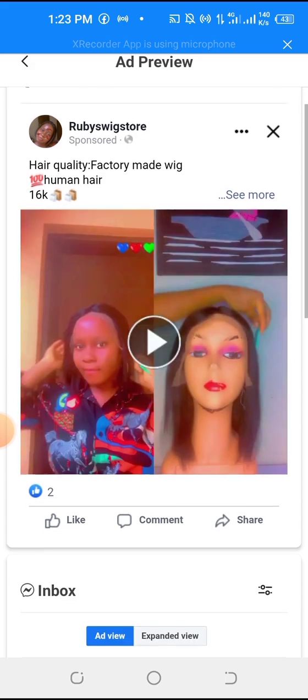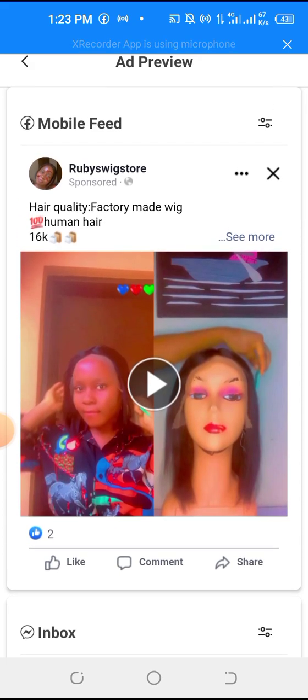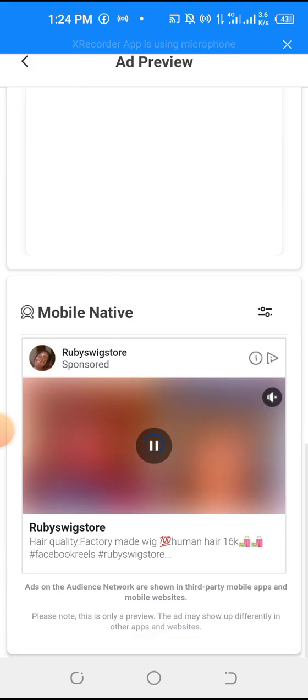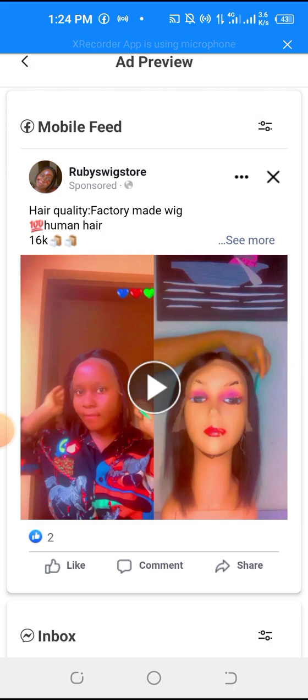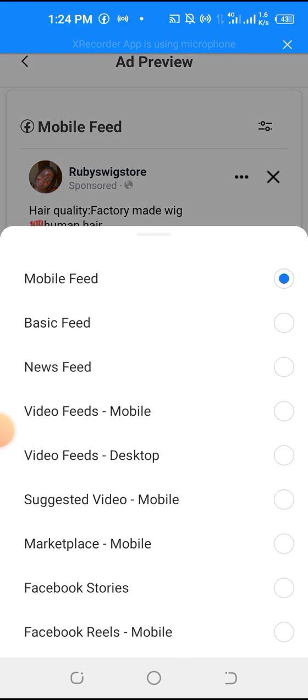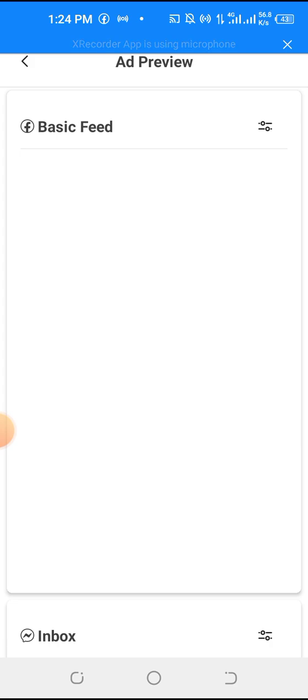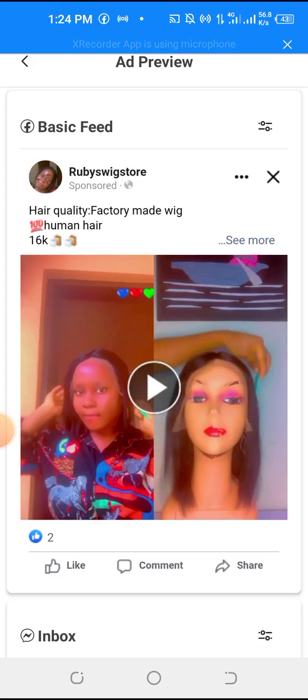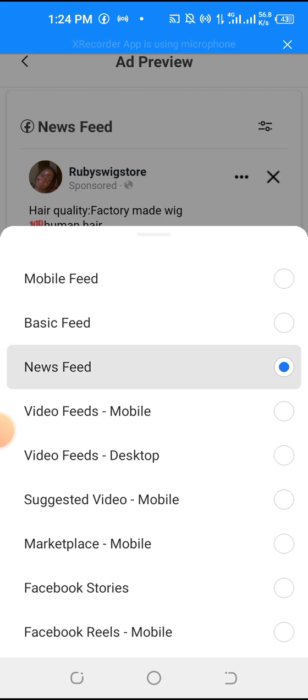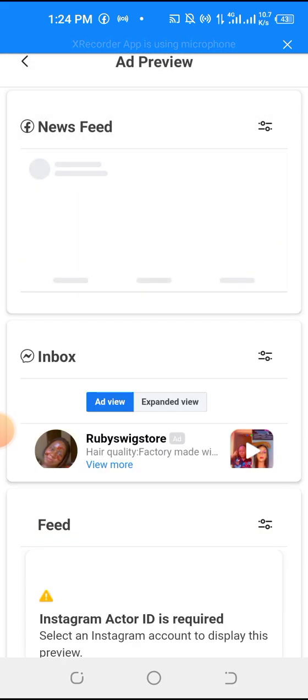This is how it will look. This is how your engagement ad will look on your mobile feed. If you want to check other feeds like the news feed, I'm still waiting.